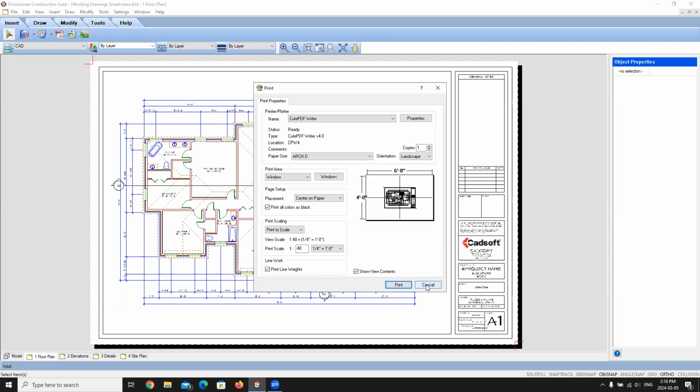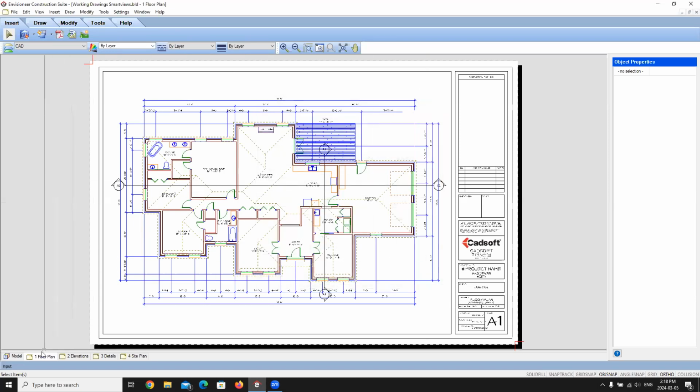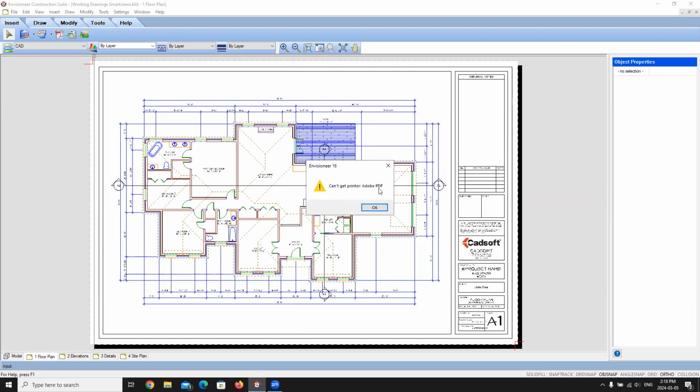Now I'm going to click cancel on here for just a moment, because I do think that since I have the view, and I want to bring this up anyways, if we go to View Manager, we can see that there are a couple of different options. And here we can see that Adobe PDF. So this file was originally created and it had the Adobe PDF option selected as its printer. So I don't have Adobe PDF on my system, so it's just letting me know it can't find that printer. So I'm just going to select OK.